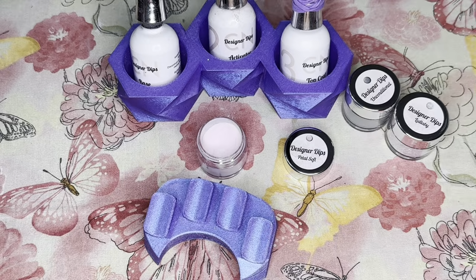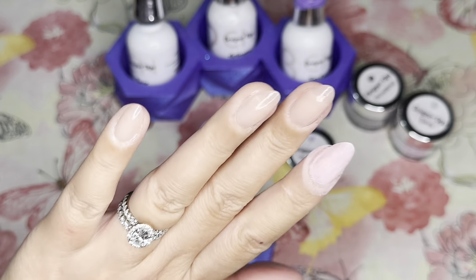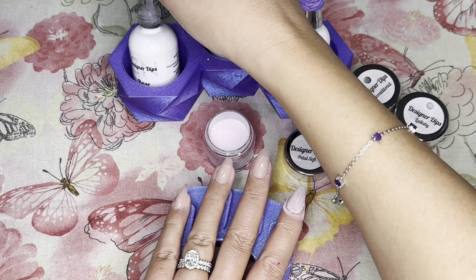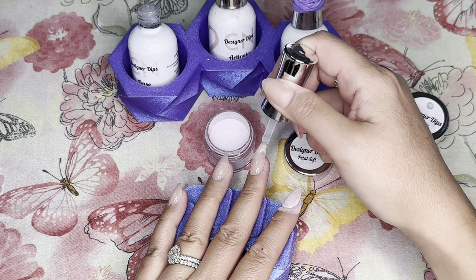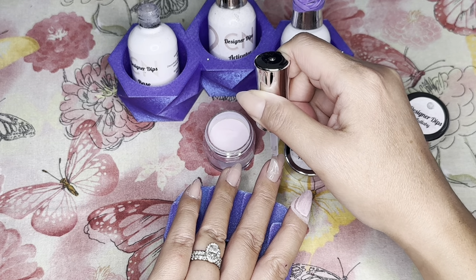If you haven't tried doing your own leopard print, just wait till you see how easy it is. Because there's no really right or wrong way to do it, I feel like it's really hard to mess up. It's really up to your interpretation of how you want to do it. And it's really fun to do. So of course I had to add a little glitter to it, and I'll show you what I do for that.